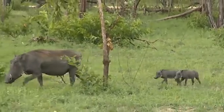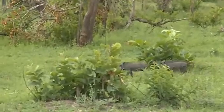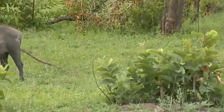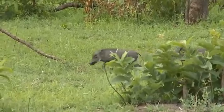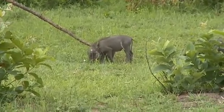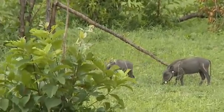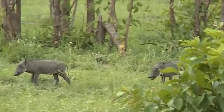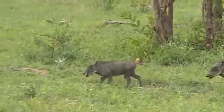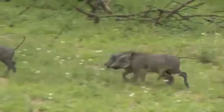Just had a question come through from James on Twitter. Good afternoon, James, and welcome on board. James has asked why they go down onto their elbows or knees to feed, and I was waiting for somebody to ask that question rather than just letting you all know. Like most pigs, warthogs have got a very shovel-like snout that they use just like a shovel. So by going down onto their knees, it creates a better angle for leverage, and even if they're not shoveling the grass, it allows them to feed at a more comfortable angle than having to bend their head down. Oh, that's cute. Look at them all go.